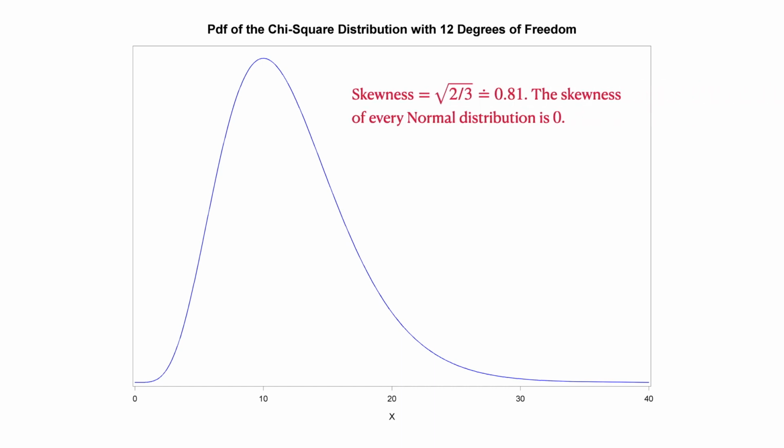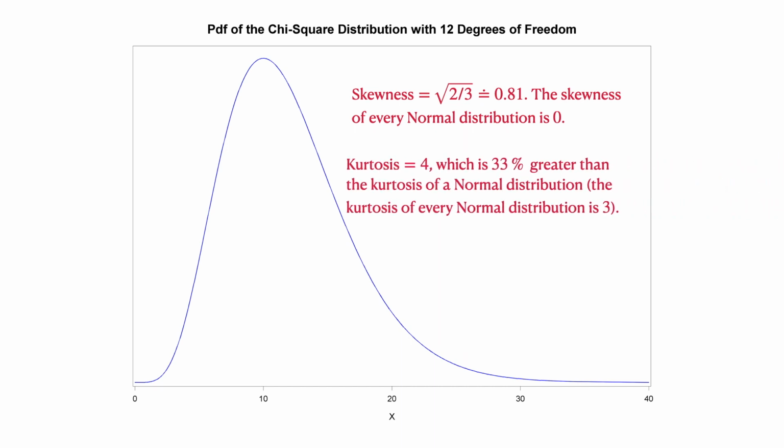And so visually we can see that this distribution has some right skewness to it. It's not perfectly symmetric like the normal distribution is. In fact, numerically, the skewness coefficient for this distribution is approximately 0.81. Now, comparing that to the skewness of a normal distribution, which is 0, we see that this has positive skewness. It's got more skewness than the normal does. All right, so this quantifies what we're seeing in the graph.